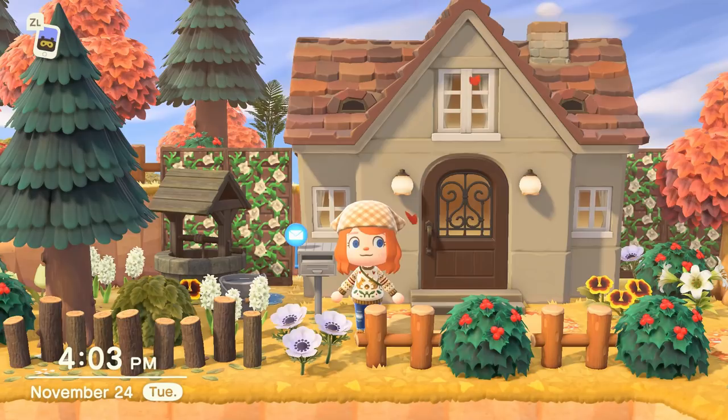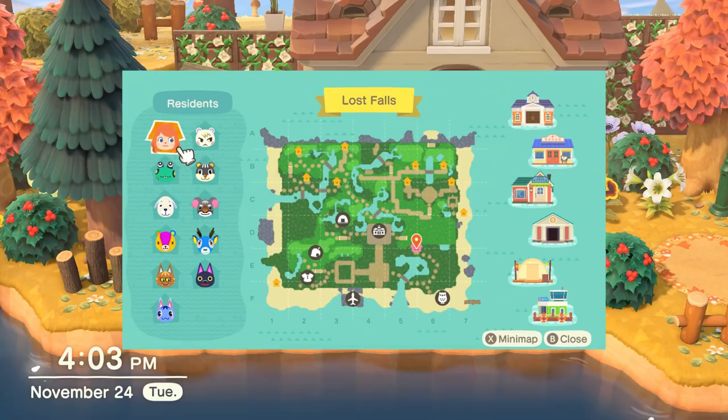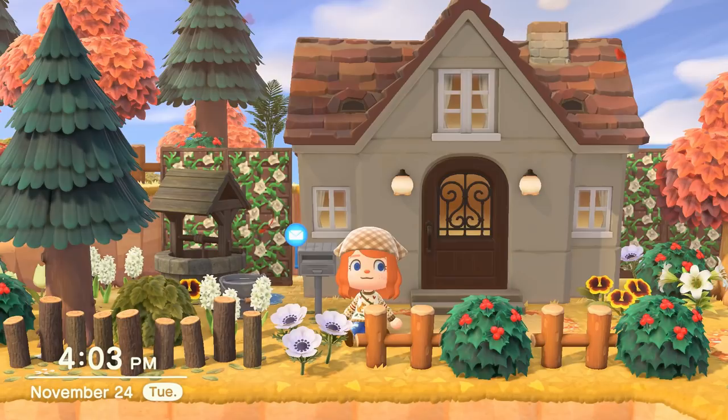So here we are. Allow me to share my final map of the day with you. I've still got some work to do, but Lost Falls is really coming along. I think my dream address release is right around the corner.